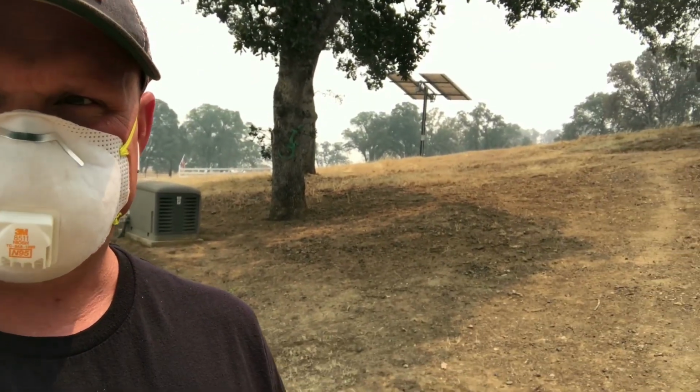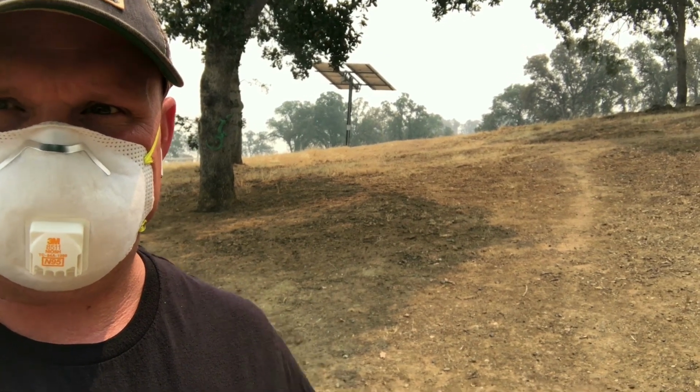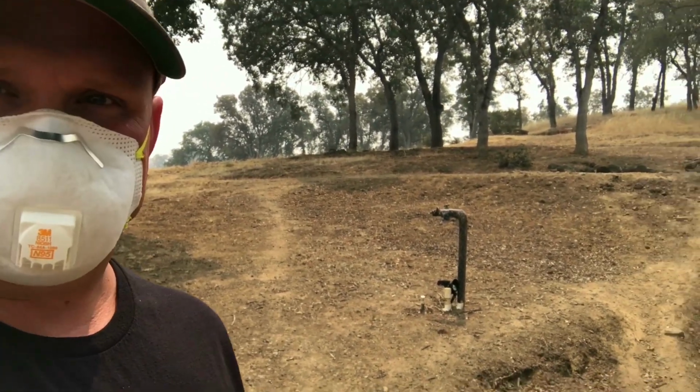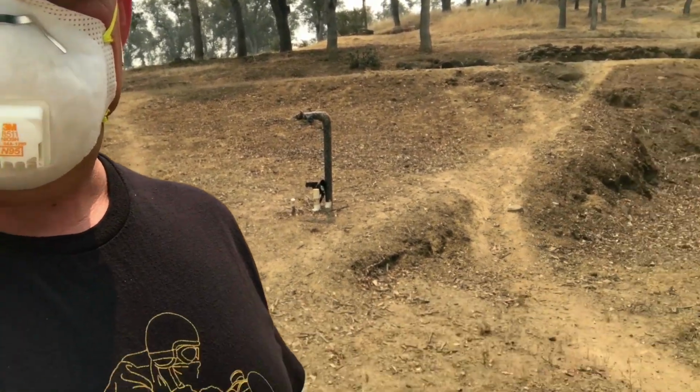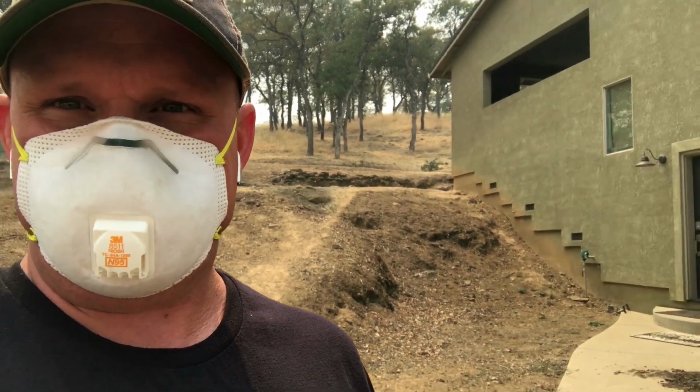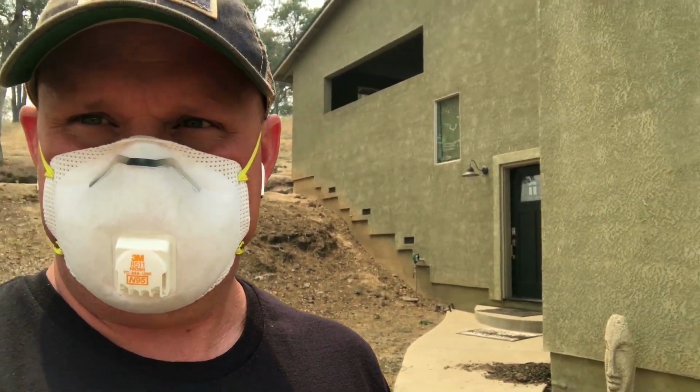So, you can see the smoke behind us, everything we've got going on. You can also see I used the blower and pretty much blew everything that I weeded down to dirt, so I have a pretty decent fire clearing. I have a little on the hill left to do, but I did the best I could out in the smoke to get the rest of my fire preparation done, everything cleared away from the house and as safe as possible.